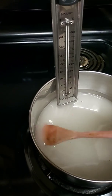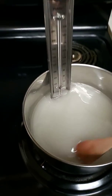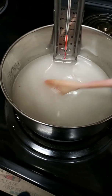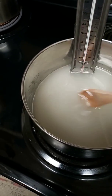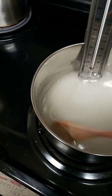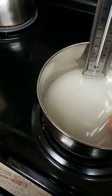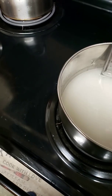Good morning. So this morning I'm up and I'm making pecan brittle for my cousin. We've got the sugar and the corn syrup, 2 cups of sugar, 1 cup of corn syrup, and a little bit of water going on a medium heat. The little brown flakes you might see in there are just little pecan pieces that came from the cup.